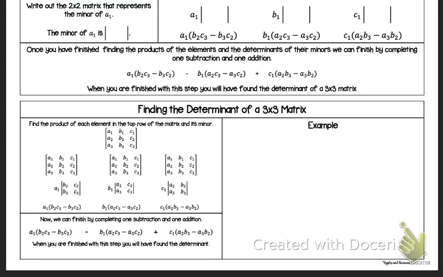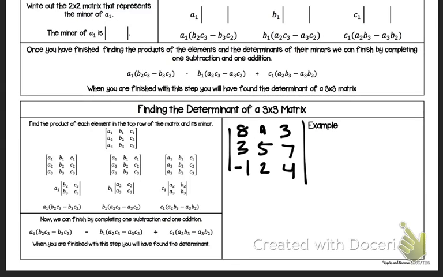Okay, so let's see. So this is basically just restating what we did on the left side. So let's do an example. So we want to do the determinant of a 3 by 3, so 8, 9, 3. I'm not going to put any zeros in this one because I want to actually go through the whole process. 3, 5, 7, negative 1, 2, 4.